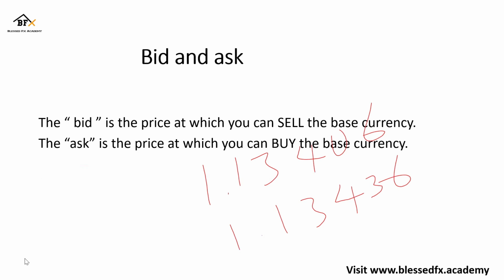The difference between the bid and ask price is the spread. I'm sure you're also seeing a spread on your MT4, MT5 app. Like I said, there is a link in the description to show you how to use the MT4, MT5 app in case you are lost on how to operate it. Just check the link in the description and watch the video. I will advise you to do it after this video anyway. Whether it is MT4 on Android, MT5 on Android, MT4 on iOS or MT5 on iOS, there is a video on my channel that will guide you on how to use it.